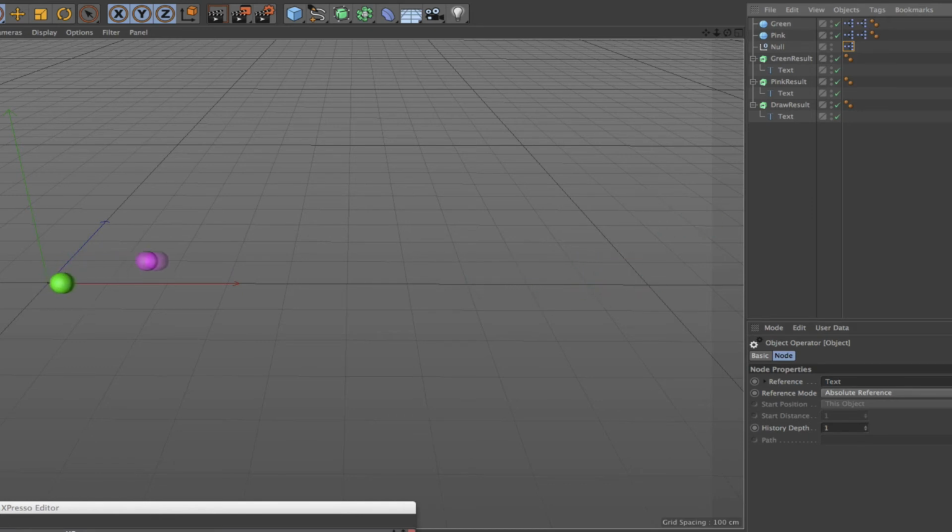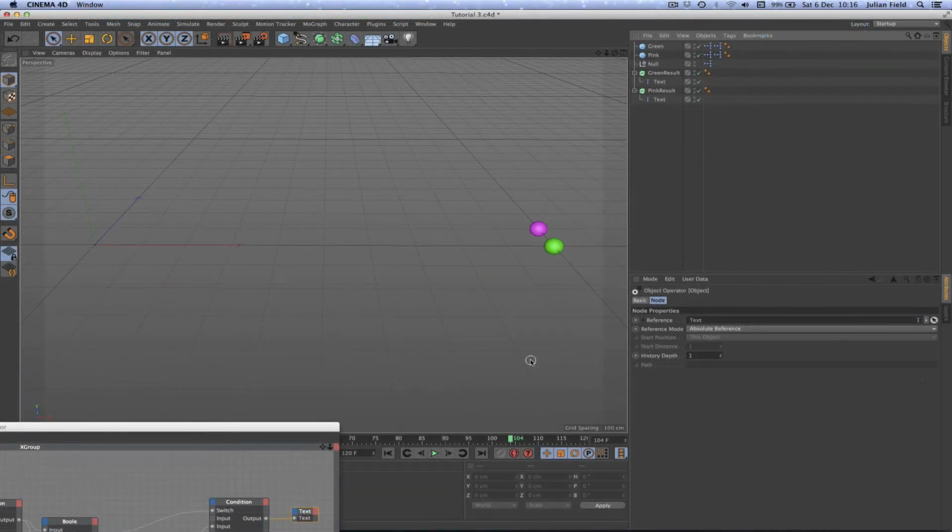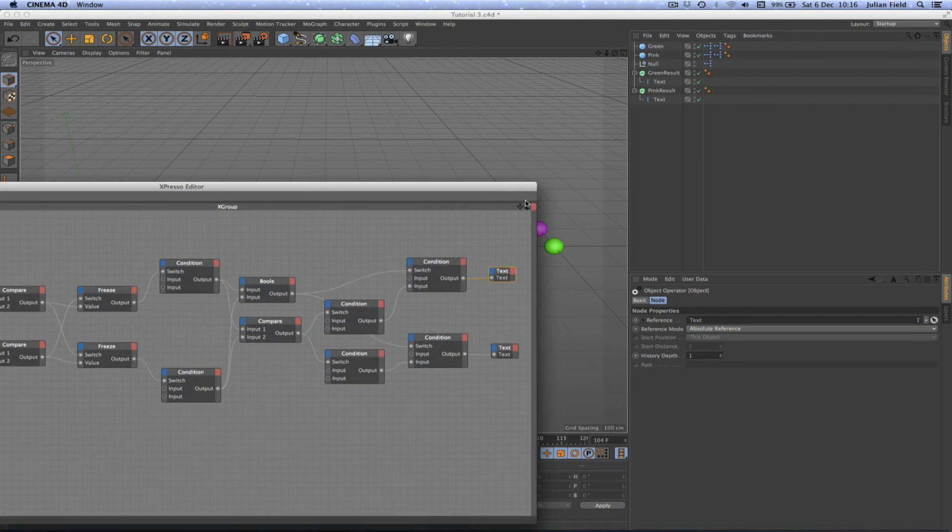Well, I'll tell you what I'll do, I'll pause it here and then let it run in the background until we do get a draw scenario. No, okay, I'll just pause it there. And lo and behold, a couple of races after I paused, I finally got a draw scenario. Anyway, we now have one, and as you can see, both spheres are at the end of the race and nothing is being displayed. So as a bonus, I'm going to show you exactly what we need to do in order to deal with that situation.